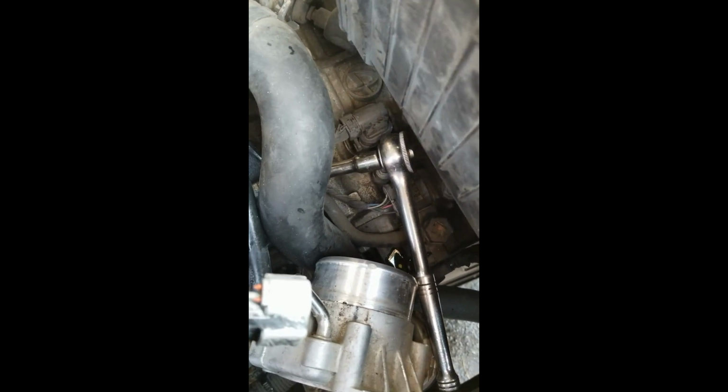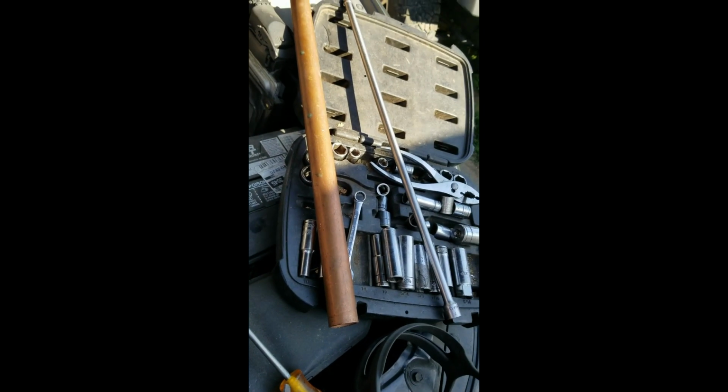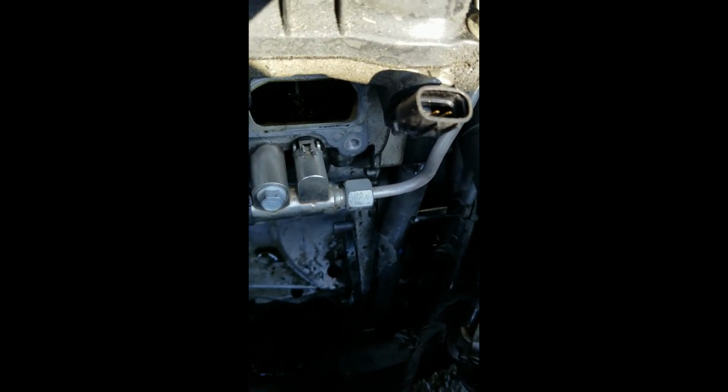Okay, when you're pulling the starter motor out, here I got the starter motor out, and I left the bolt in there. I got to that bolt, I had to go way over here. I used a 3-inch extension, a universal joint, and a deep 14mm socket to get on there. And you must hit that bolt straight on because it is really tight on there. If you want to use Mr. Cheater Pipe, you have to be square on that bolt, or you will round it off. If you round it off, you are hosed. So just be careful with that one.